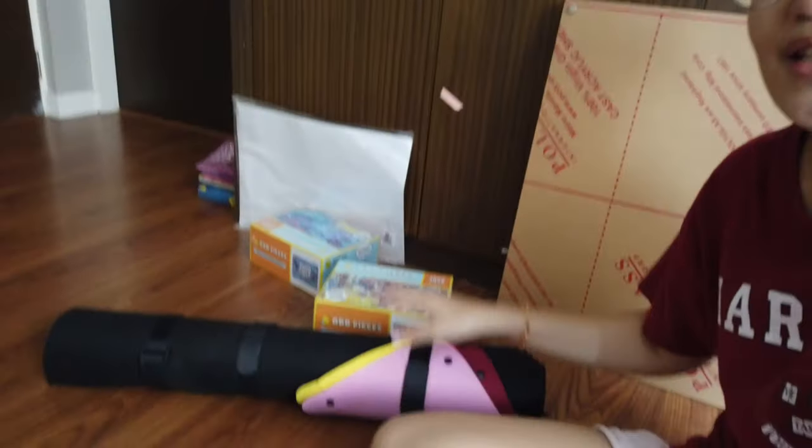And it would be such a waste to just disassemble them again and store it. So I was researching and thinking of ways on what to do with this finished 1,000 piece puzzle. And I just thought that I'll ask my brother to get me this one.